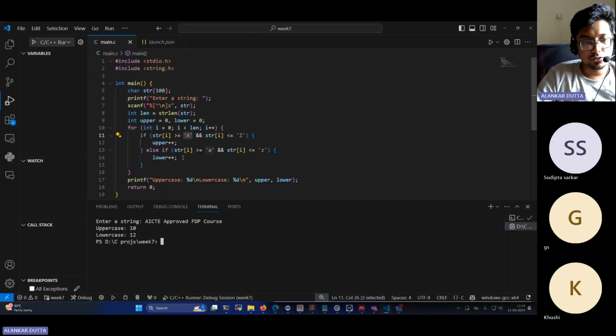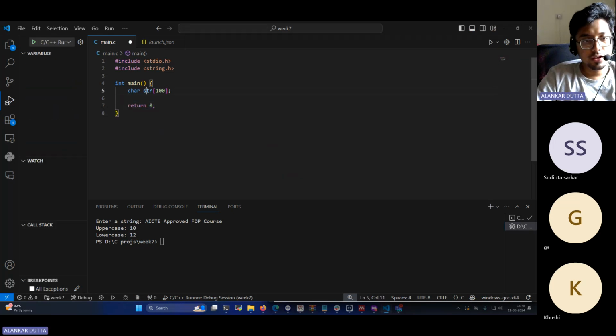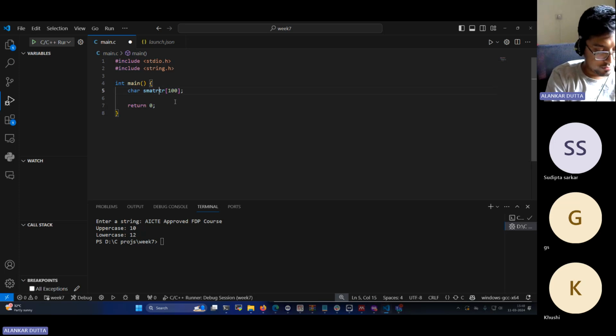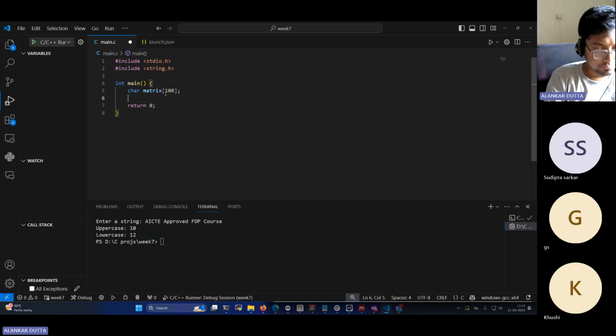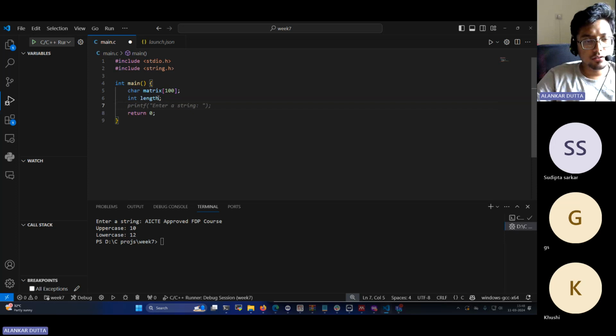Okay, so let's go back to VS Code. I'll get rid of all these, and I'll make an array which I call matrix, and then I will make an array called length. Rather, I'll call it row, and then I'll call it column, right?